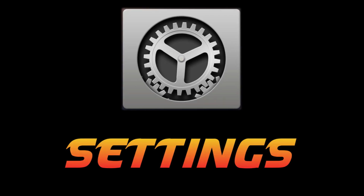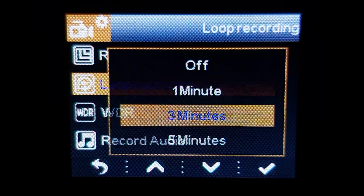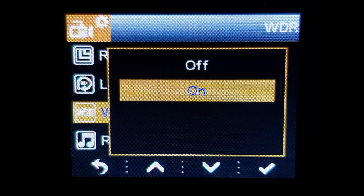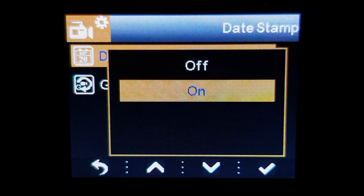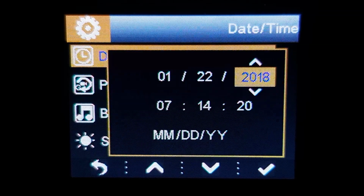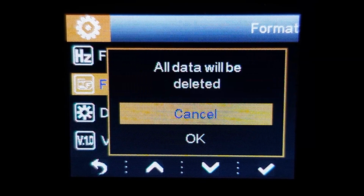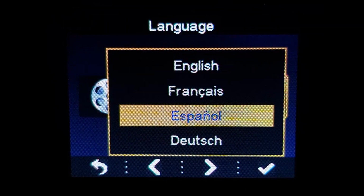Looking now at the camera settings, you can change the recording's resolution, set the video recording interval between 1, 3, and 5 minutes. You can turn the WDR lighting option, mute the microphone, use the date's watermark, set the G-sensor sensitivity, set the date and time, use the parking monitor to record impacts while parked, format the SD card, reset the factory settings, and change the language.